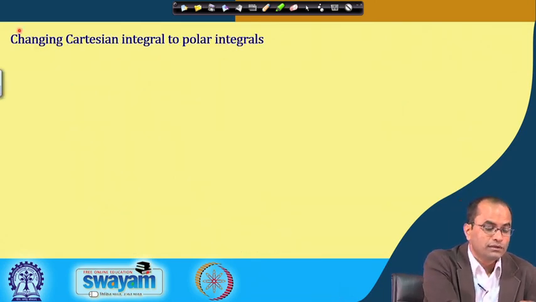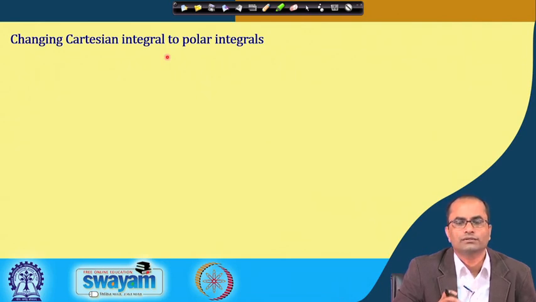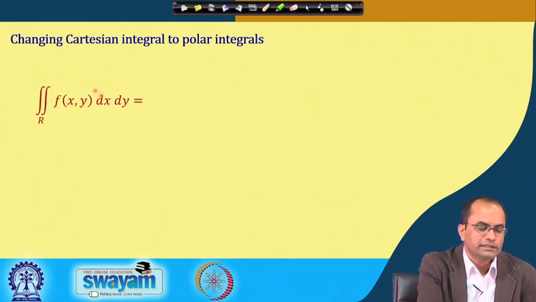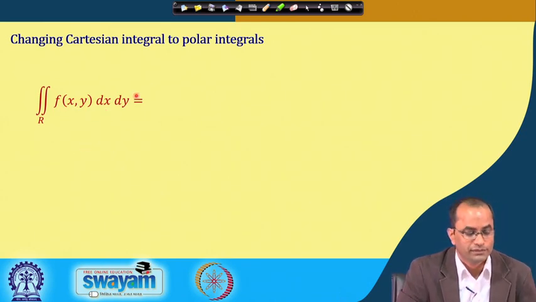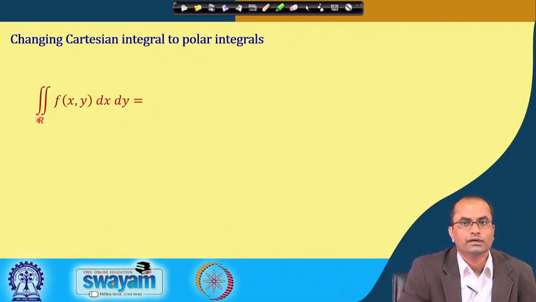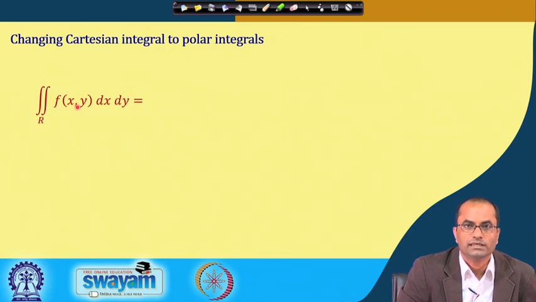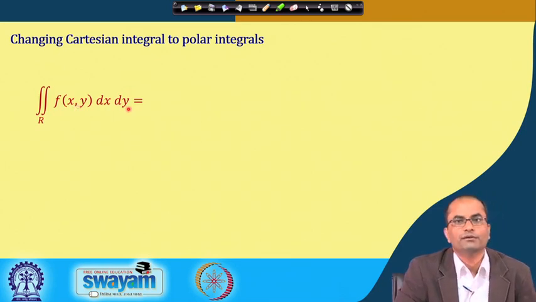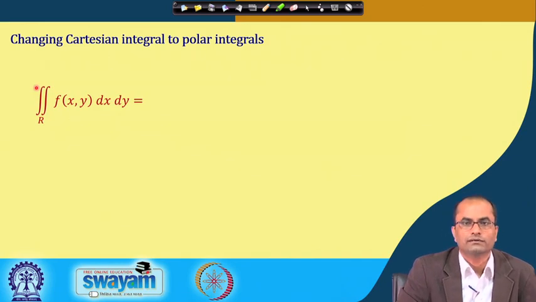Well, so now we will see how to change the Cartesian integral to polar coordinates, though we have already discussed how to write the integral in polar coordinates. Suppose an integral is given in Cartesian coordinates in the form f(x, y) dx dy over some region R. To convert into polar form, we will replace x by r cos theta, y by r sin theta, and dx dy will be replaced by r dr d theta, and then corresponding to r and theta we have to place the limits that cover the region R.